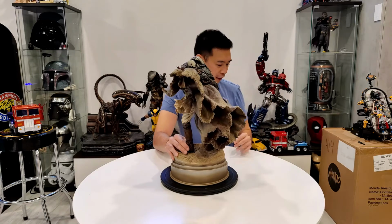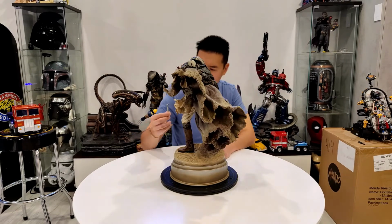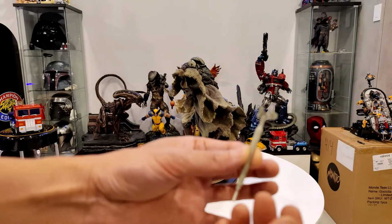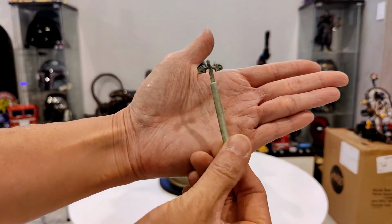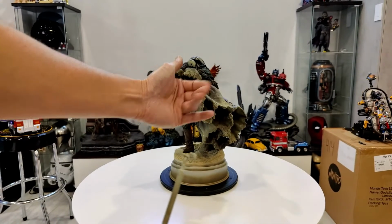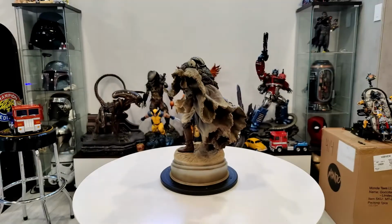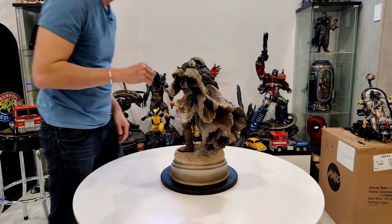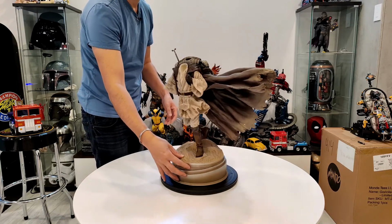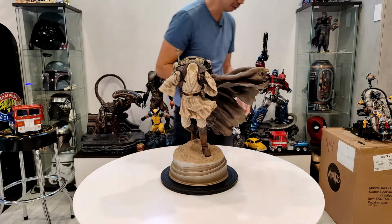Okay, so he is pegged in. And there's an extra piece here that I didn't show you guys because it was covered by a bag. It's this piece here. I'm not sure where it goes, but it looks like a little weather meter. Like, the wind is blowing this way. But he has a cape, so I should tell him which way the wind is blowing. Or maybe it tells him the speed. Don't know where this goes. Maybe it goes here. Yeah, that looks about right. That pegs in right there. Awesome.